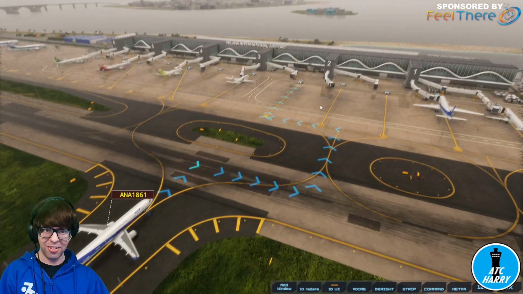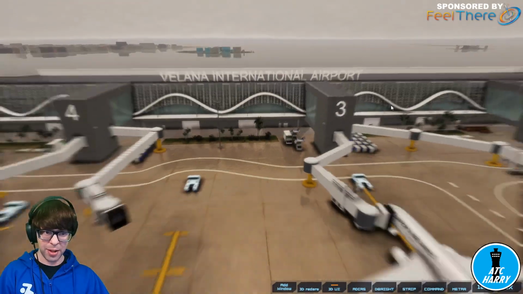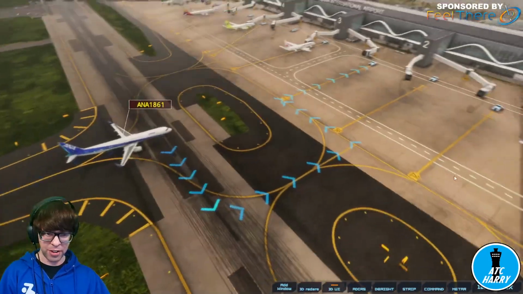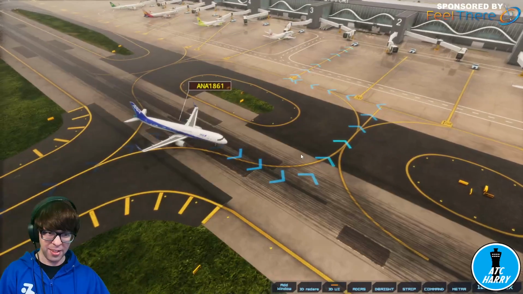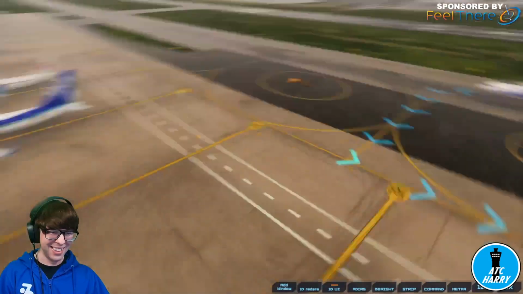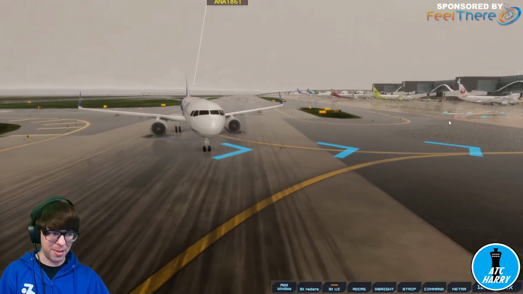Just look at that. Right in front of the Velana International Airport sign as well. Pretty much, you know, just off to one side. But a very, very short taxi. A bit of a clumsy taxi, really. So he's got to go right, then left again, and then right. It's a bit of maneuvering. It's a shame he just couldn't go right through the middle, but never mind.